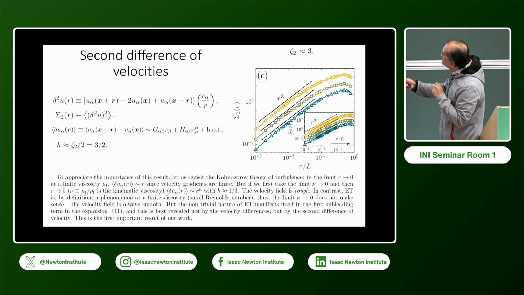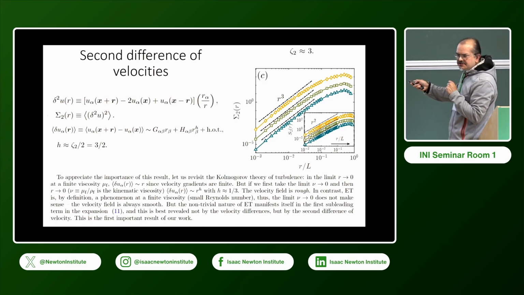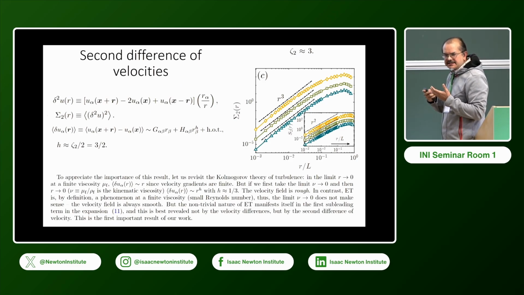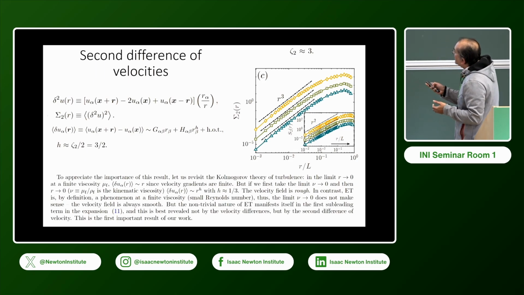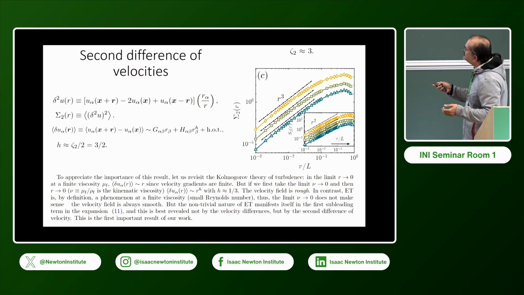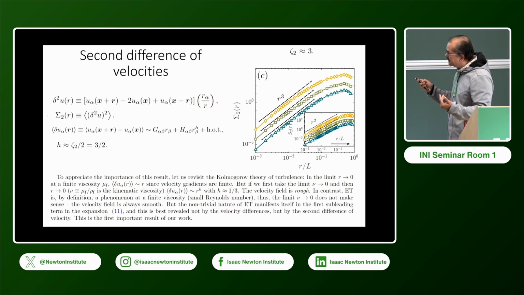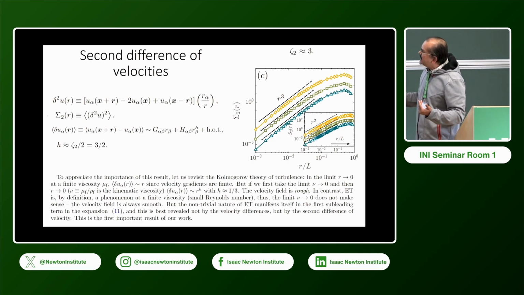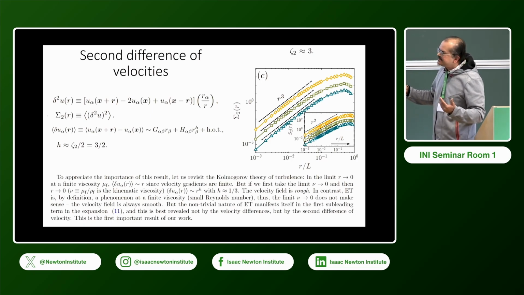Here I am plotting this velocity difference and the square of that. This is the analog of the second order structure function, but now with a slightly different kind of velocity difference. The velocities have the same nature; just taking a different velocity difference doesn't change their nature. The whole purpose is to take away the dominant term so that we can look at the subdominant term. And you see a reasonably clean scaling of r cube, which is exactly what was expected from the energy spectrum.